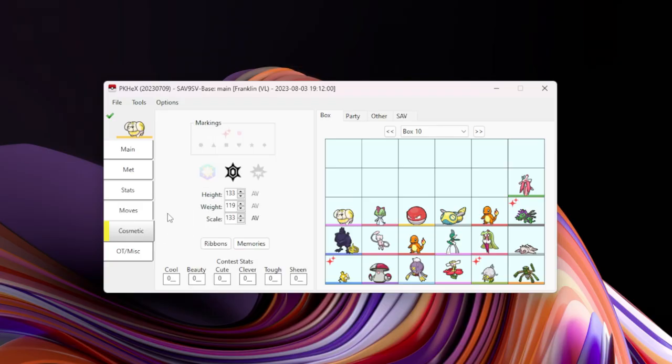Next up we have is cosmetics. I'm going to have to stress this quite a bit. A lot of the Pokemon's legality is predicated on, how do I explain this, kind of leaving the genetic makeup of a Pokemon alone.